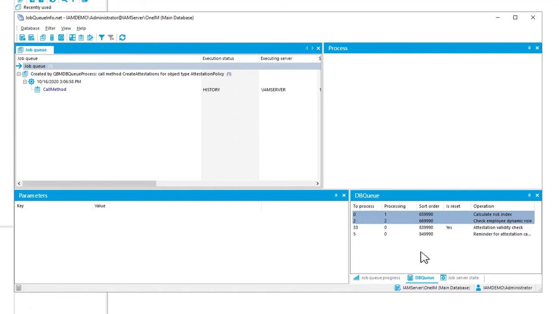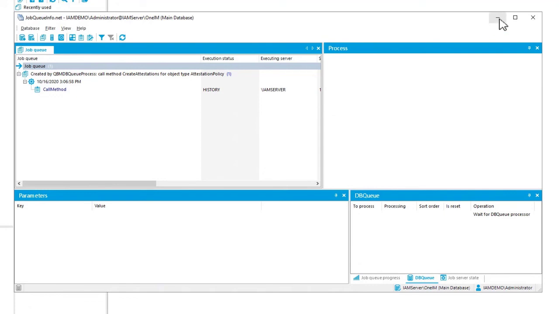In a short while the attestation policy will execute, and once that's been executed, whoever the target system owner is will be prompted, typically notified by email, and then he or she needs to go in and perform the actual review.